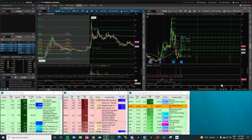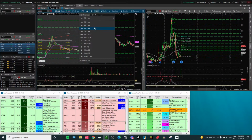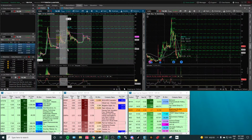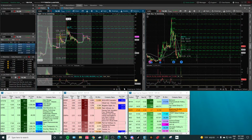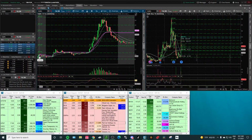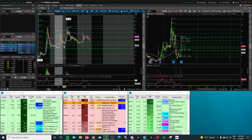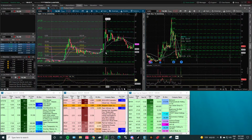I got in because this was a hype stock, and if we take a peek at yesterday's, what we can actually see is that we pop up and then pull back before running up again, kind of consolidate and then run up. It's almost like an ABC pattern. It moves up, pulls back, and then continues higher. I also did a fib retracement, and it pulled back to around 61.8.